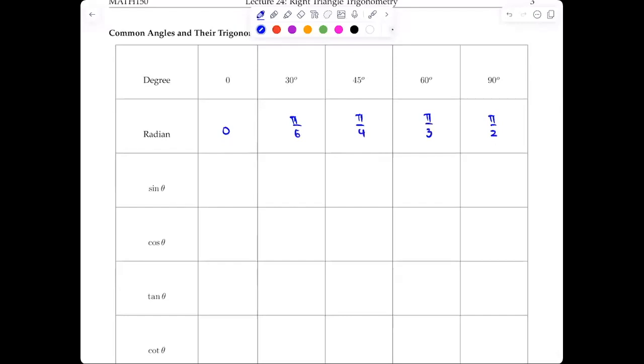All right, so here's the trick. And this is only for these special angles, okay? And for sine, the result of sine of these angles, what you do is 1, 2, 3, 4, 5. They are always divided by 2. With me on that? So 2 divided by 2, always. So that's the denominator. So you get the ratio. Now for the numerator, what you do for sine is you start with square root of 0, and then square root of 1, square root of 2, square root of 3, and square root of 4. Good.